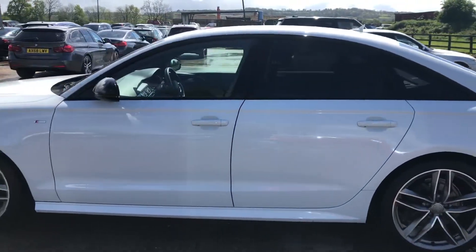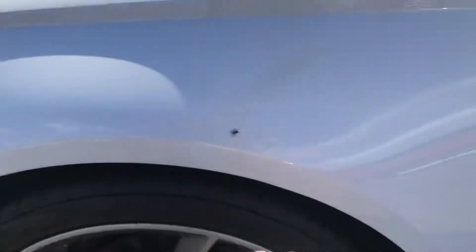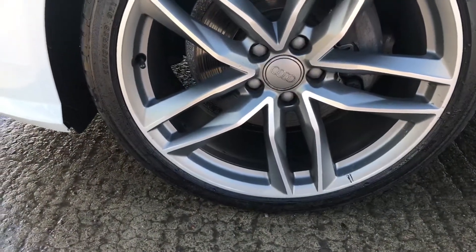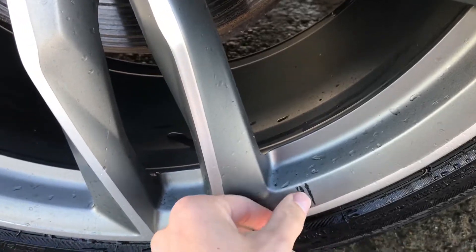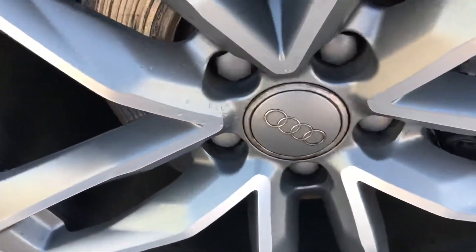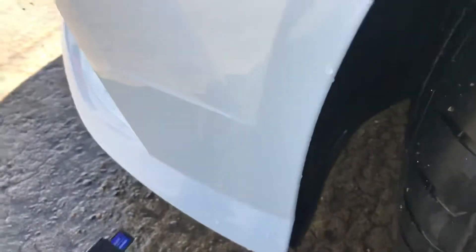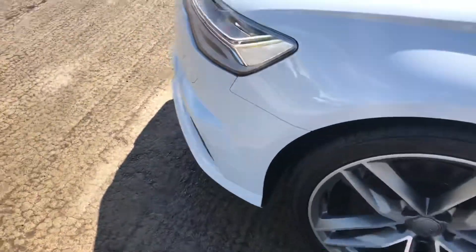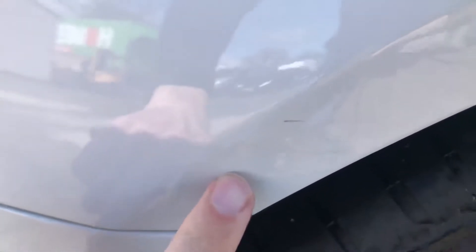Coming round the left hand side of the car — that's all good. On the front left, you've got this alloy and tyre. There's just a little bit of a mark on that, which will actually come off — I think it's just some kind of plastic or something. The centre cap has just a little bit of corrosion, but otherwise the alloy is in very, very good condition. On the front left tyre you've got 7.5mm of tread, so that's basically a brand new tyre. I've just noticed there's a little bit of a mark — it's very, very minor, perhaps a small dent about the size of a 1p coin.